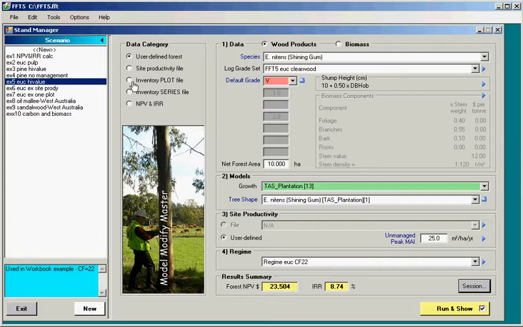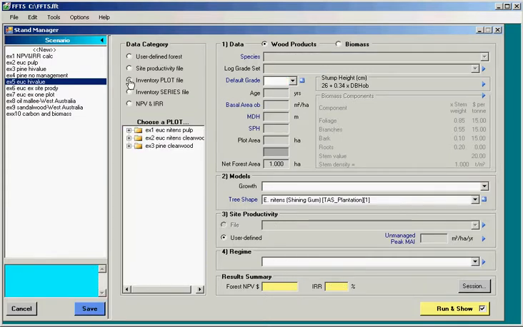And you can use other data such as inventory plot data to drive the growth side of this tool. The Stand Manager tool brings together information from the log grade set, from the regime, and from productivity information from the inventory, along with an area estimate that you may have got from your survey tool. This is the last tool to be presented because it does draw heavily on the others, and again you are encouraged to look at the detailed workbook example that you can find in the help folder on the CD that you use to load the toolbox.